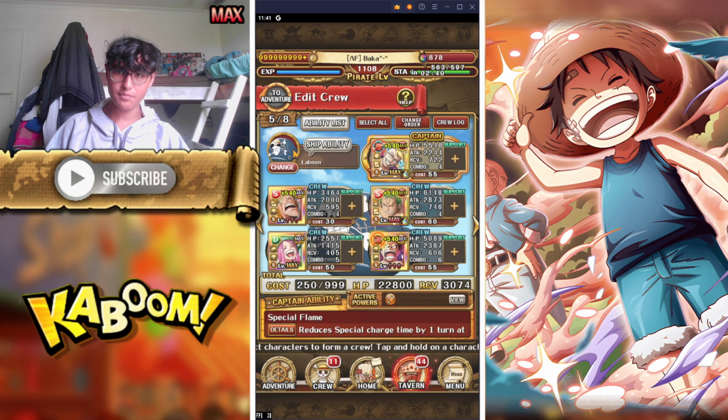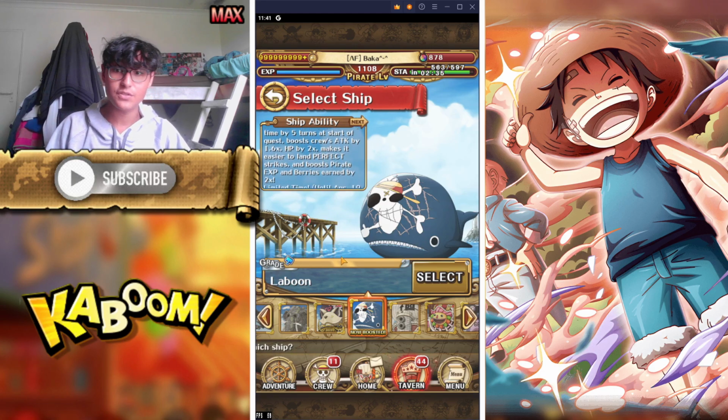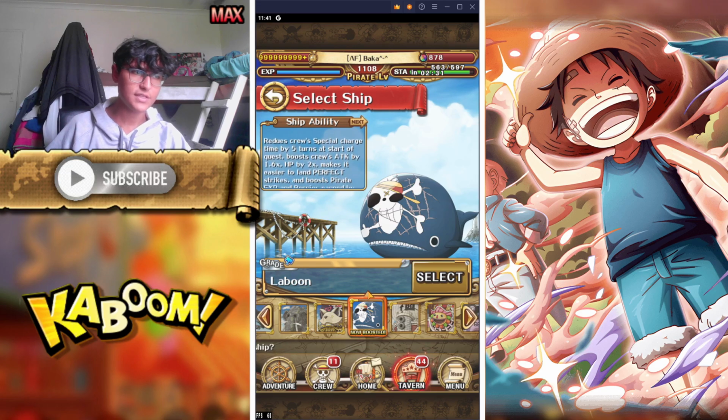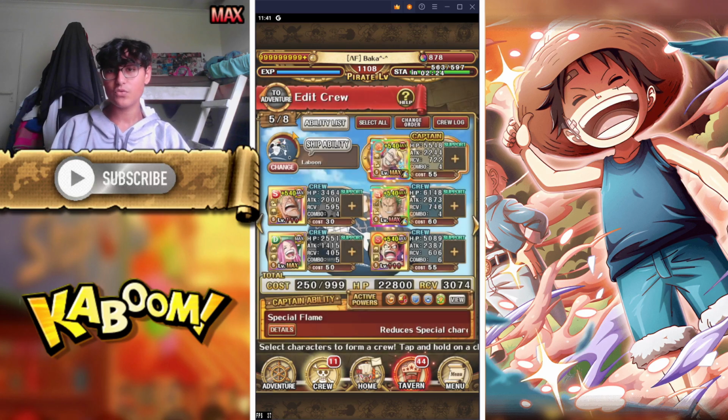So the Laboon ship is a bit better. The Laboon ship isn't even much better, bro. It's a very minuscule difference. Host ship is 1.75x. I'm sorry, I said 1.5x in the intro. It's actually 1.75x, and then Laboon is 2x. So a very minuscule difference. But it's always nice to have that bit of a multiply difference.